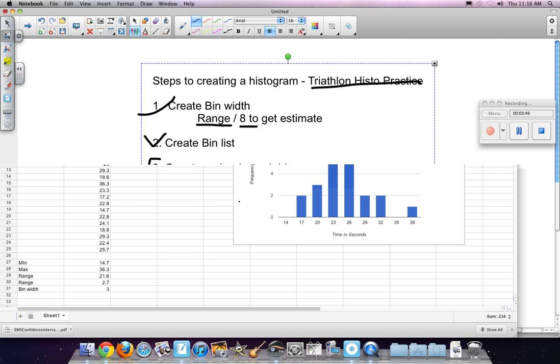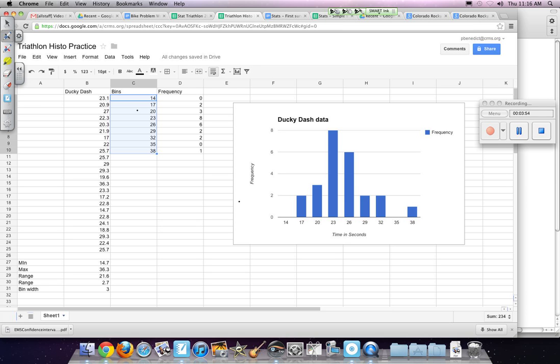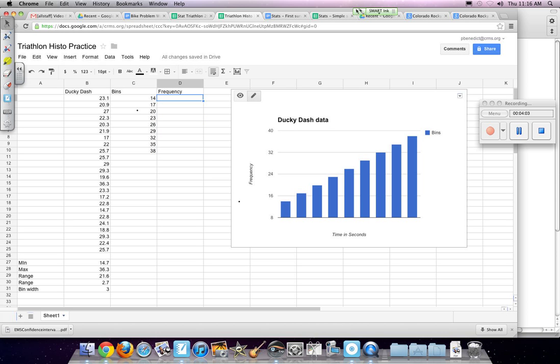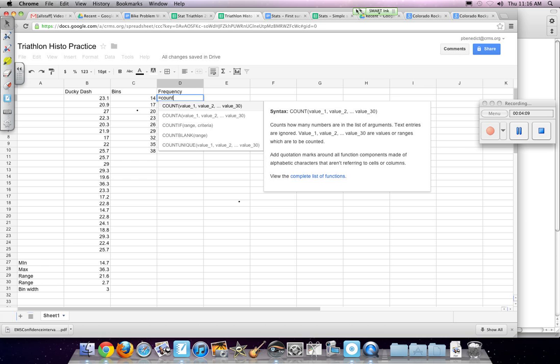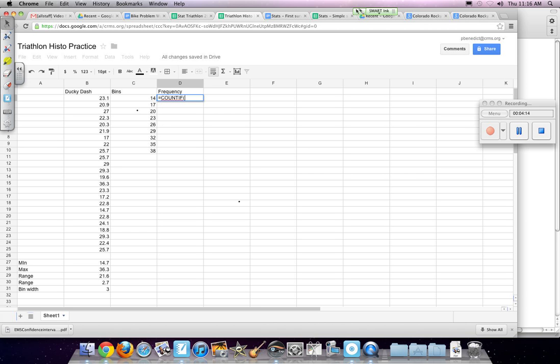So let's go back to that spreadsheet, and I'm going to show you how I constructed all this. Okay. So let's delete this. Equals COUNTIF. Select that, and then I'm going to say I want this set of data. Because I want it all to be the same, I'm going to put dollar signs in front of everything so that when I drag it, it'll stay the same. Then I'm going to say comma, is less than 14, and then in quotation marks, end that.